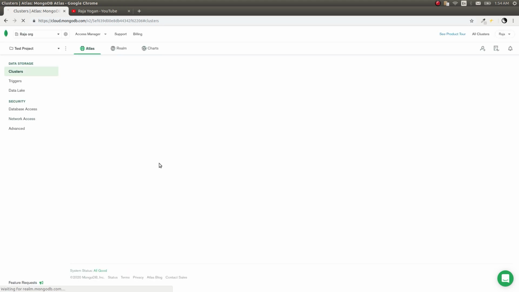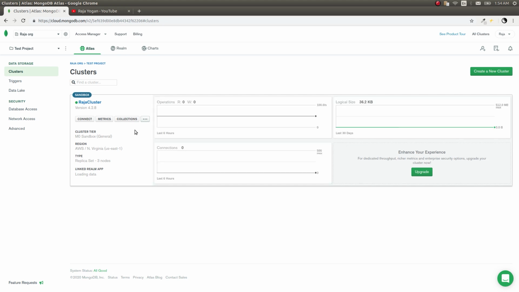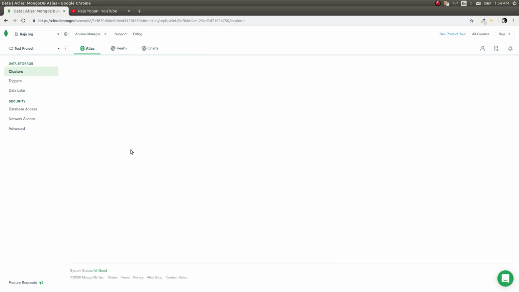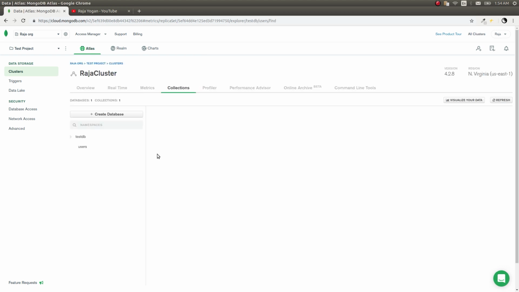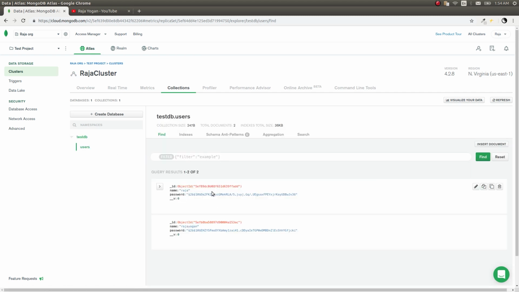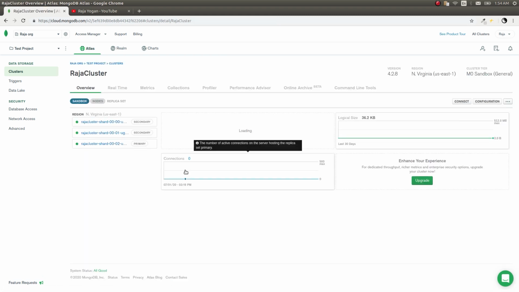The scope of this video is to show how to authenticate a user or how to add a user to MongoDB from your Flutter application. Let's just stick to that. Now that you have created a DB, if you click on collections, you will be able to see that database, and any data stored on it will be displayed as well. I have a couple of users stored on the database already. This is all that you need to configure in MongoDB Atlas.